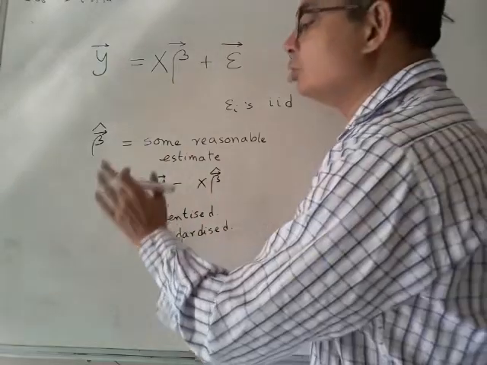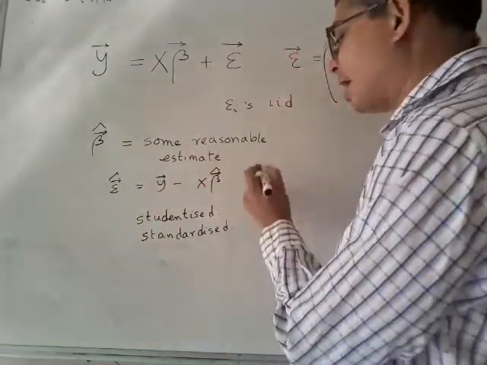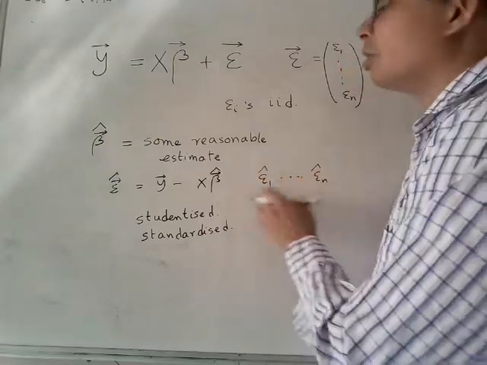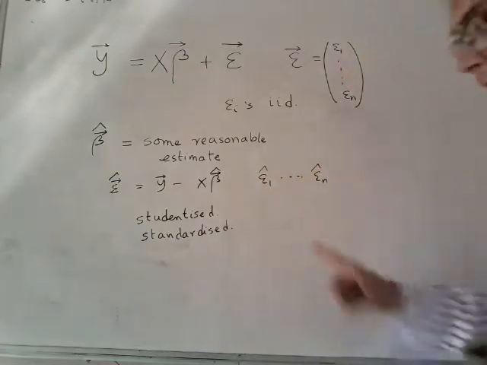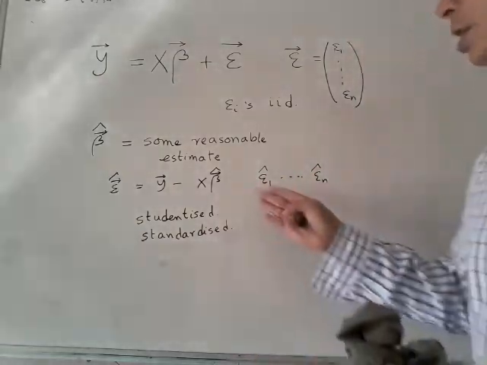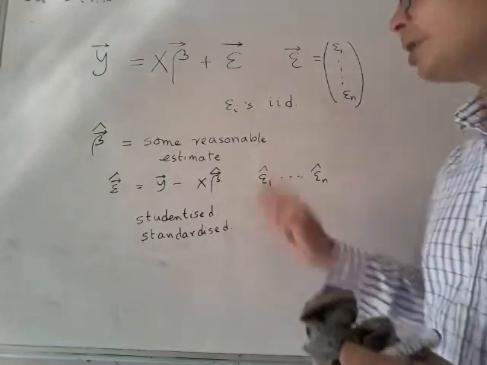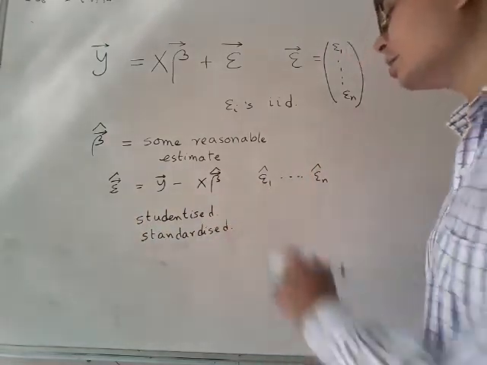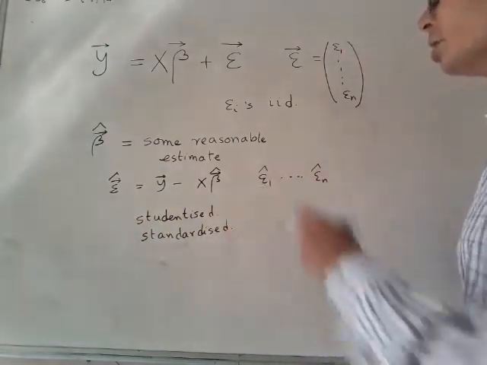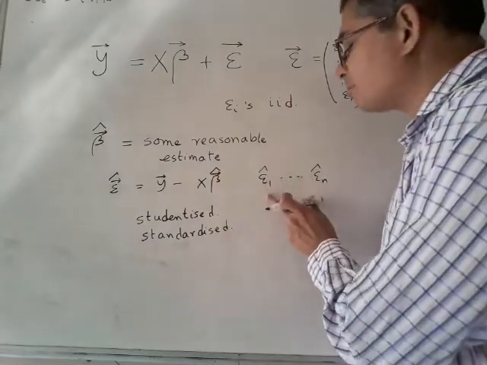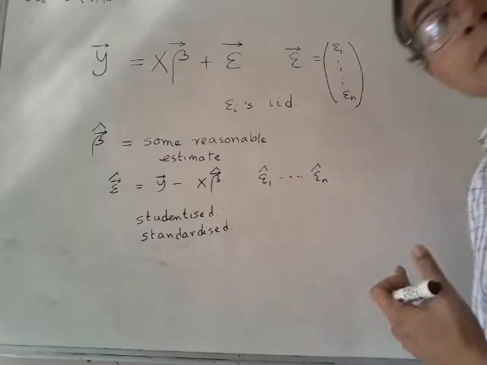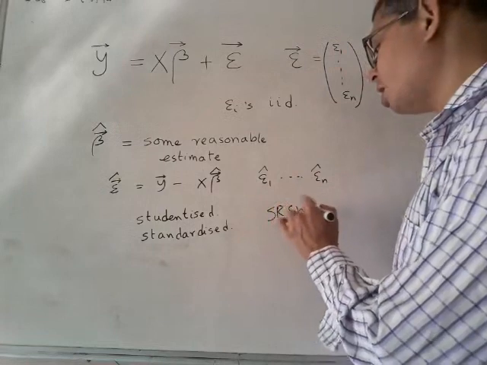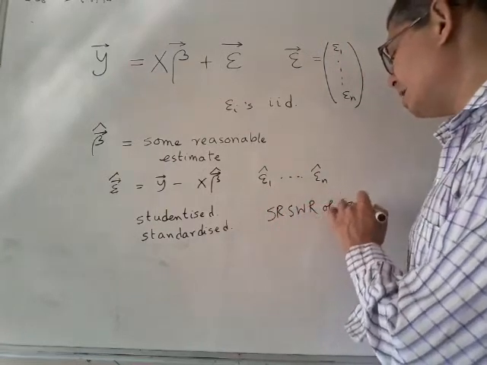But the point is, you do whatever you want to do until you are happy with the assumption that all these things are, well, more or less IID. Remember, it's an approximation. The entire Bootstrap theory is about approximation. So if you are happy with this, many people are just happy accepting this. Some people will do the studentization, standardization. Now they are approximately IID. So what you do is you generate a resample from these. Same idea: simple random sample with replacement, SRSWR, of size n, the same size.